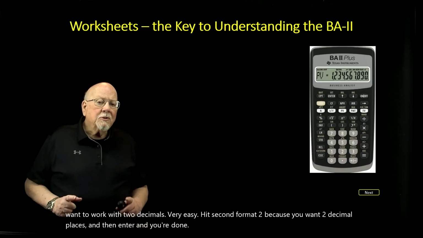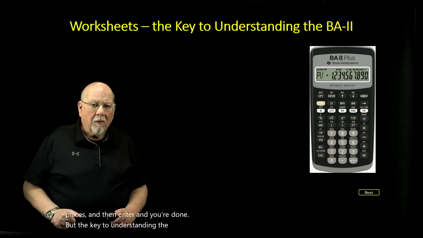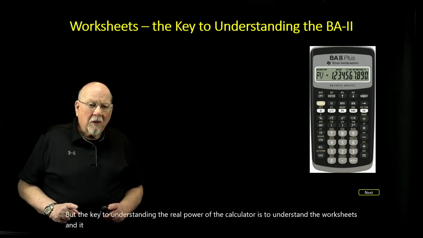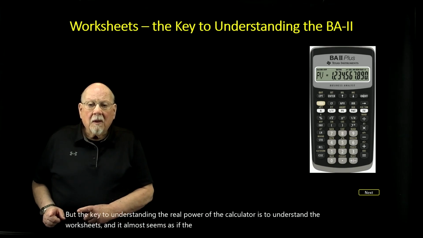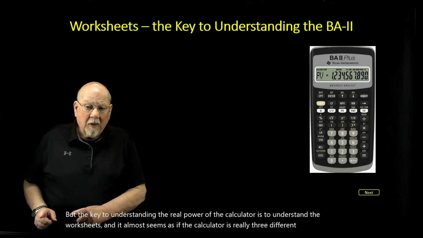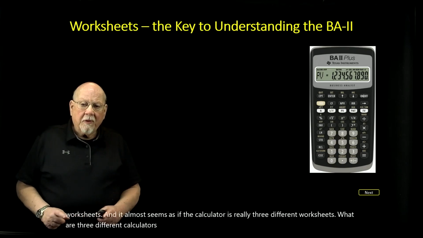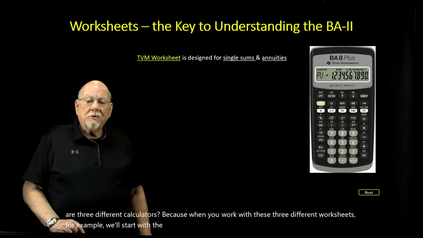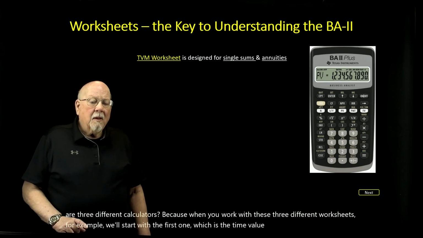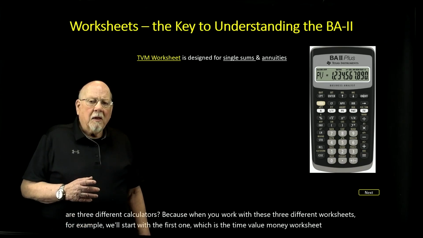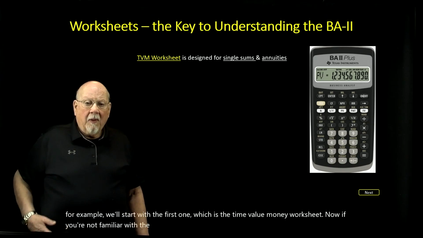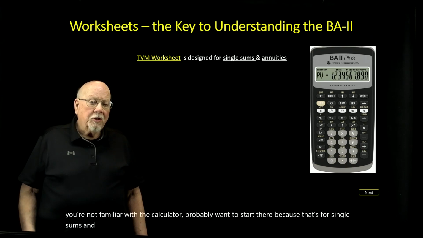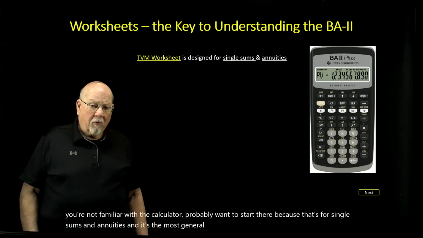But the key to understanding the real power of the calculator is to understand the worksheets. It almost seems as if the calculator is really 3 different worksheets, or 3 different calculators, because when you work with these 3 different worksheets. For example, we'll start with the first one, which is the time value money worksheet. Now, if you're not familiar with the calculator, you probably want to start there, because that's for single sums and annuities, and it's the most general and probably the most useful one for you.